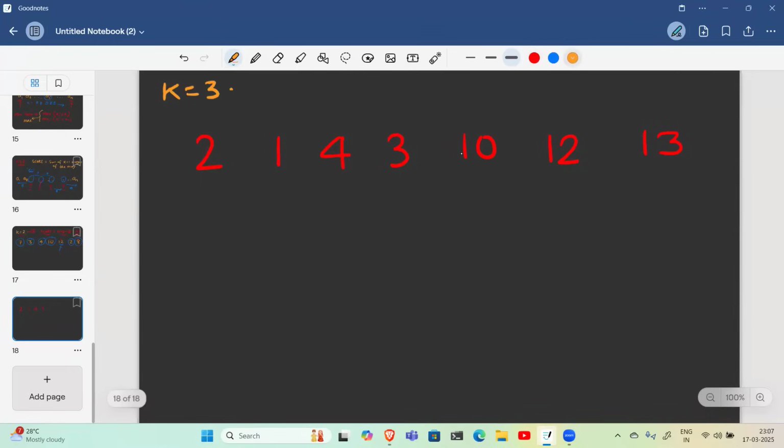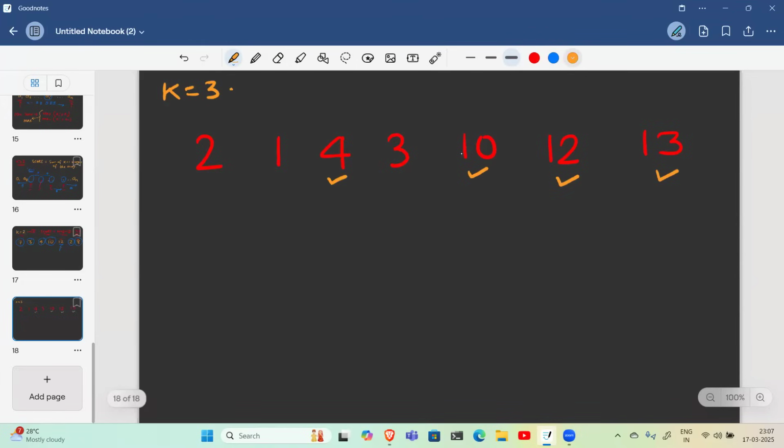Okay, so now, since the value of k is 3, we need to pick the k plus 1, that is 4 largest elements of the array, right? I know that my score will be the sum of 4 integers from this array. So in order to maximize the score, my objective should be trying to make the score the sum of the largest 4 integers of the array. So what are the largest 4 integers of this array? It is this 10, this 12, this 13, and this 4. Okay, so these are the largest 4 integers of the array.